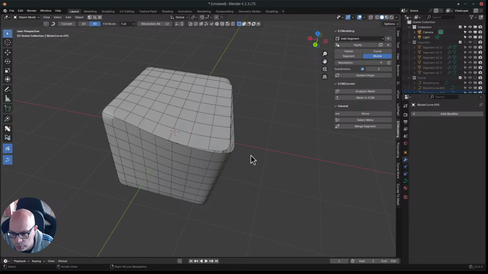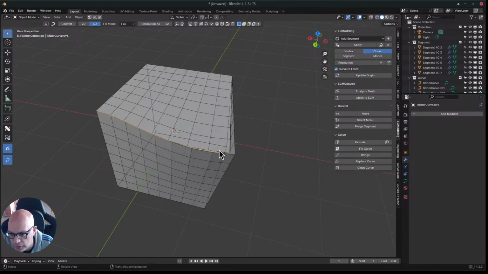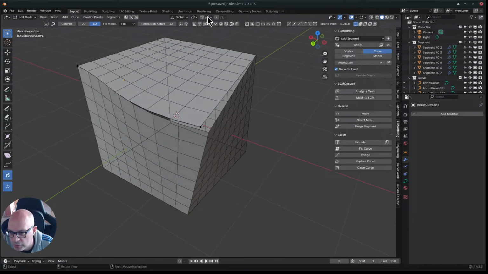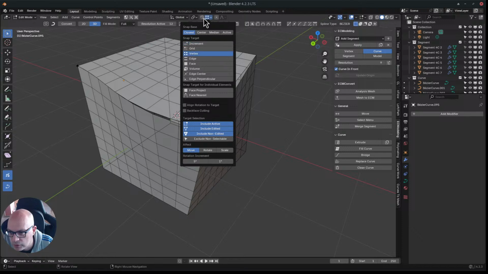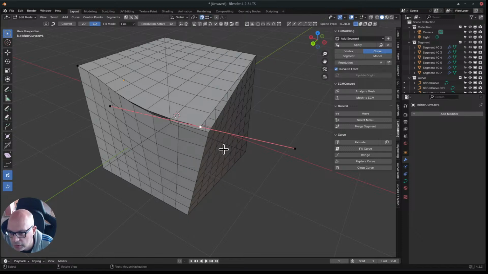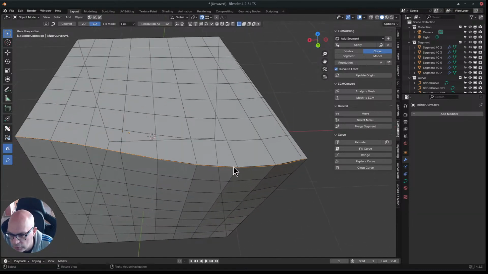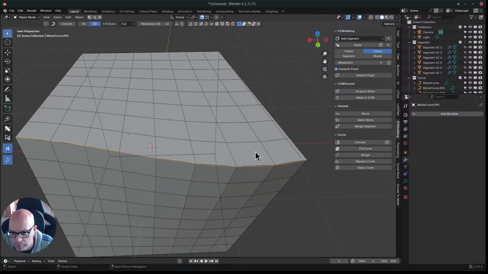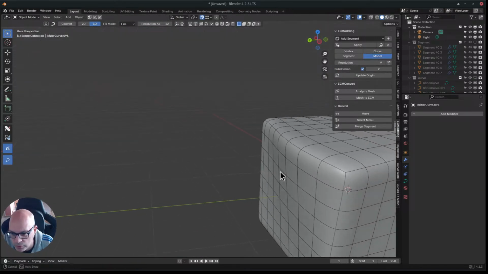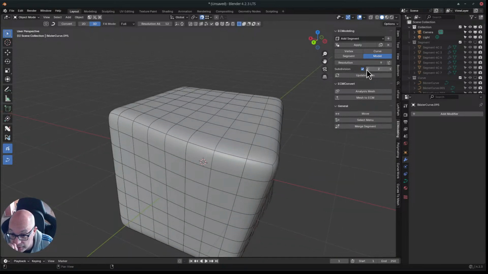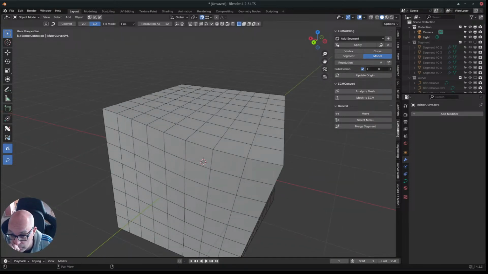So if I wanted to correct this gap, all I have to do is go to the curve, select the curve again, go to edit mode, and then to make things simpler, I'm going to select vertex here. I'm going to snap to vertex and take that and move it here. So if I now go to object mode, as you can see, even though I may be able to see gaps, they don't really matter, because if I go to the model now, you can see it is one uniform model.